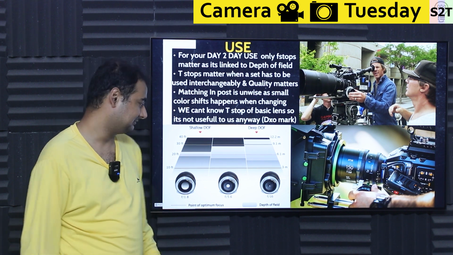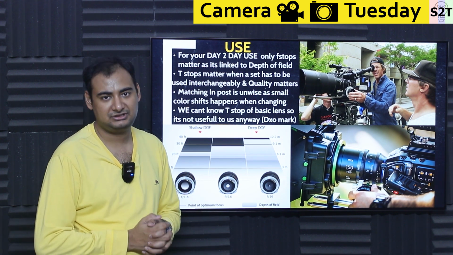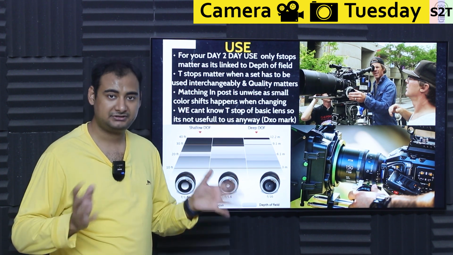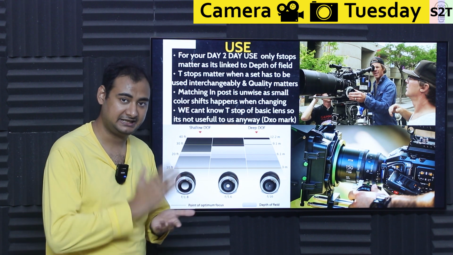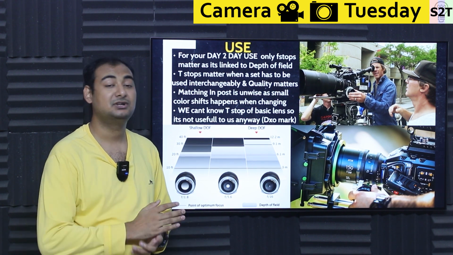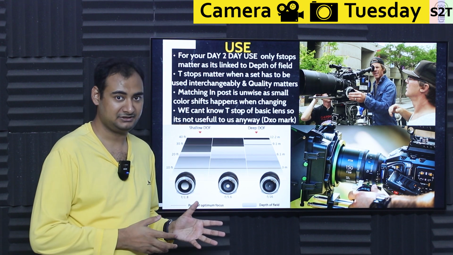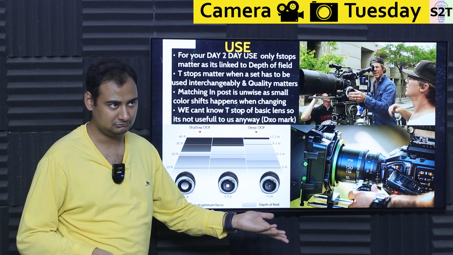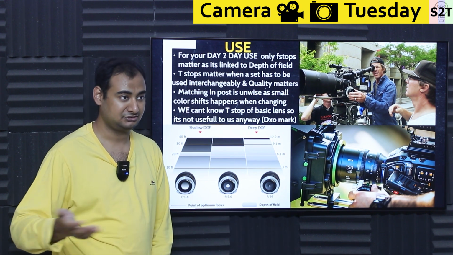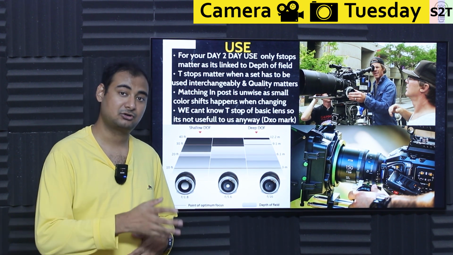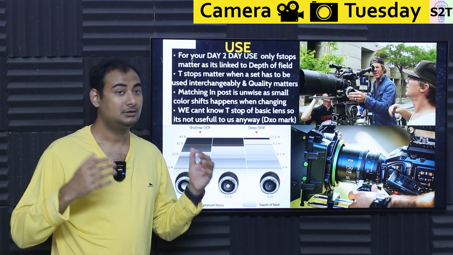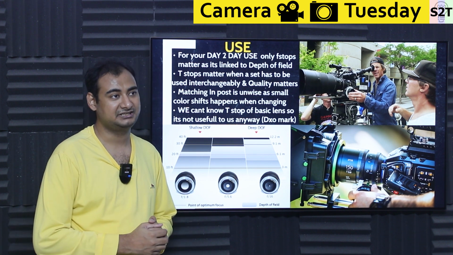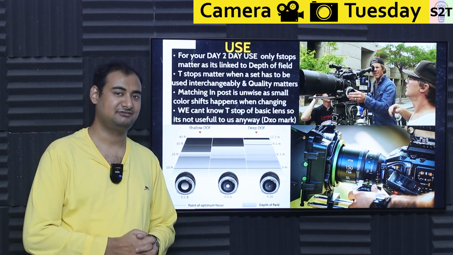You cannot know about T-stop. For example, you're like, hey, which has more T-stop, which has better brightness, Sony lenses or Tamron or Sigma? Let's say you do so much low light photography that having brighter transmission is much more important to you than raw sharpness. You're like, if Sony is sharp, I do not need that sharpness in low light. I need a lens that has good transmission. Let's say Tamron, to keep the cost down, reduces the glass elements. It's not as sharp, but it has very good transmission. You're like, shut up, take my money. It would be awesome to know all that information. But unfortunately, we do not have it.